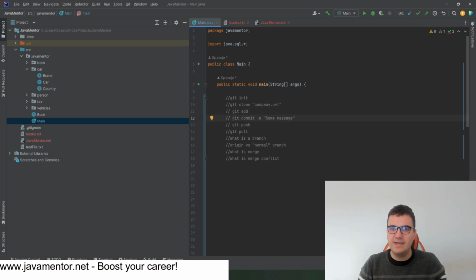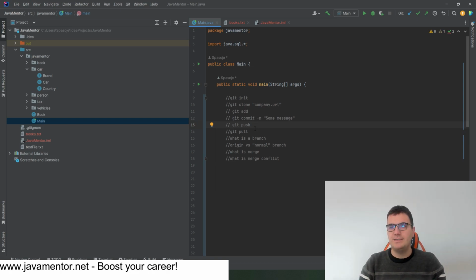It will save them into your local repository, right? But those changes still won't be on the online repository. If your colleague is trying to find your changes online, he won't find them. So you need the git push command to sync your changes, to push your changes to the online server, the online repository.